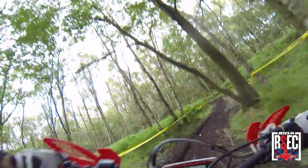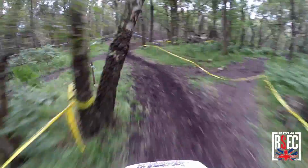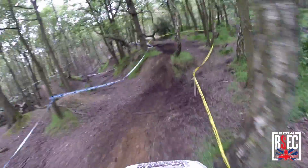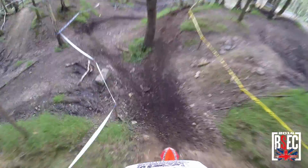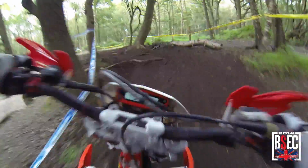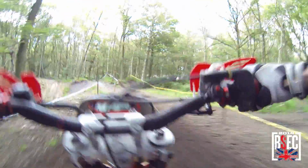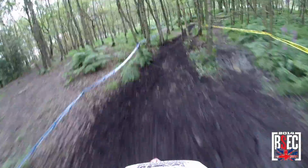That bit's really rough. The bike's bouncing around underneath you like you're riding a Romanian lap dancer. Okay, we're getting some of the technical bits now. Now these bits are really tight. I'm going to go steady down the banking, across the roots and get the power on. There's lots of different choices of lines around here.